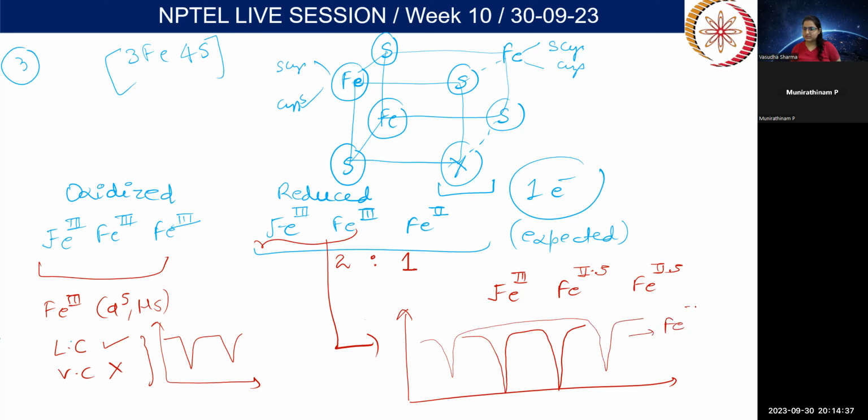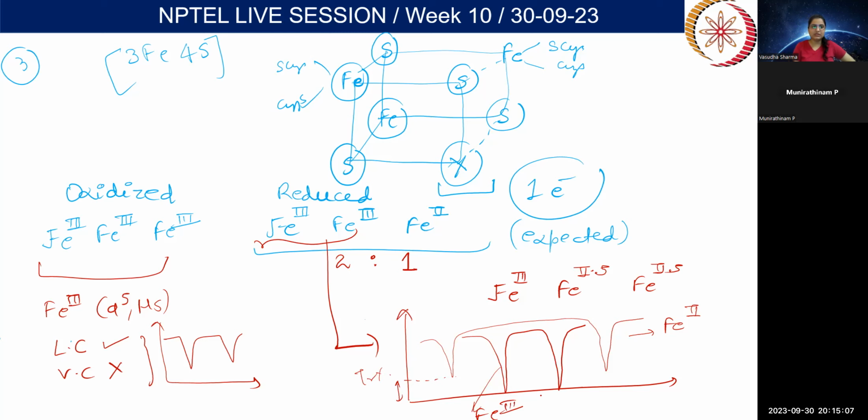So the outer one is Fe2 and the inner one, as you can see, this is transmittance. So if you see, this is almost 2 times, like the inner one, which has the splitting, is covering more intensity compared to the outer one. And the outer one, we know, is Fe2, the inner one is Fe3. So it was expected to be Fe3 versus Fe2 in a 2 to 1 ratio. So is this graph clear, or should I explain it one more time? How the spectra is looking like?